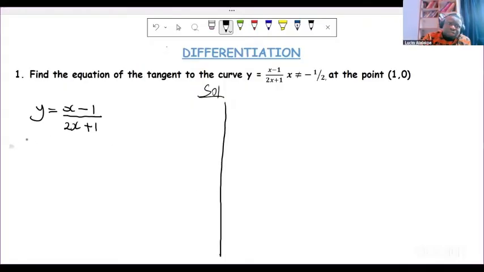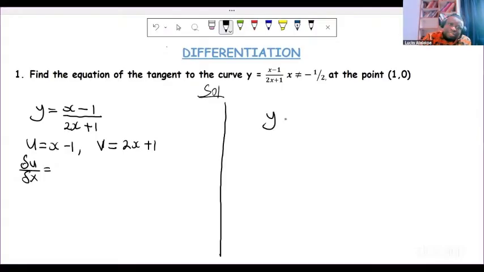Usually, in the quotient rule, you call the numerator u and the denominator is referred to as v. So you differentiate both u and v with respect to x. So if I do du over dx, this will give me, if I differentiate this x, right?